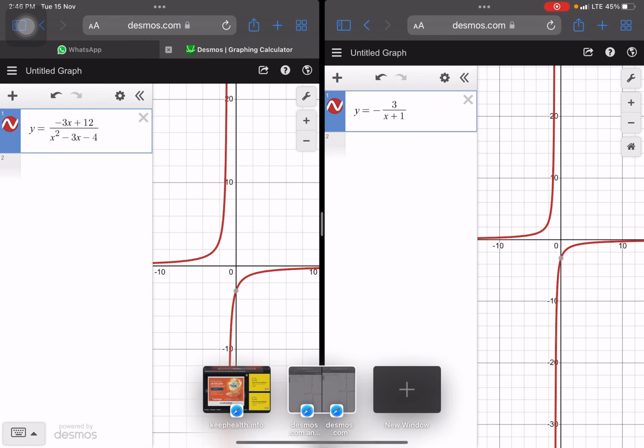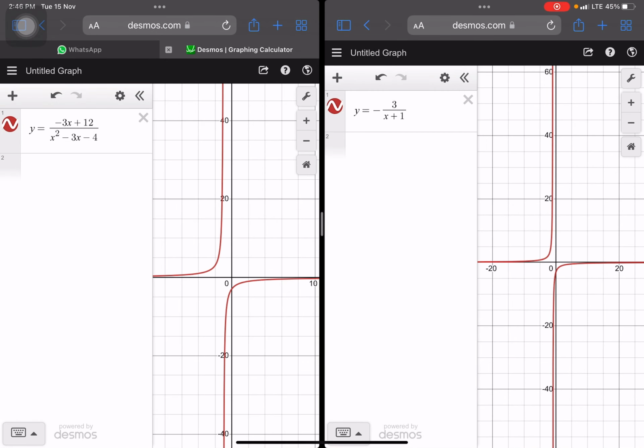So, okay, so this is the apps Desmos. Not apps, dia adalah website. Okay, so awak boleh just search sahaja Desmos dekat awak punya internet. Okay, so dekat sini apa yang saya buat adalah saya masukkan dua function yang berbeza. So belah kiri adalah function yang asal. Okay, and then belah kanan adalah function yang kita dah factorize. Maksudnya saya dah delete the factor of x minus 4. So dia dah jadi dalam bentuk simplified form. Okay, so awak kena fokus pada titik yang kita ada faktor yang sama tu. Maksudnya dekat bawah ada x minus 4. Dekat atas pun ada x minus 4.